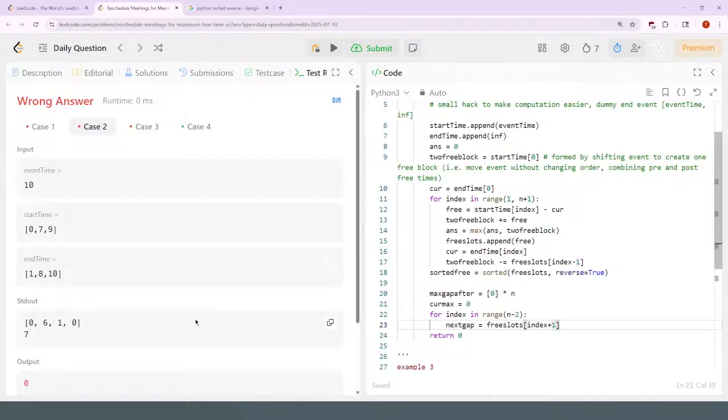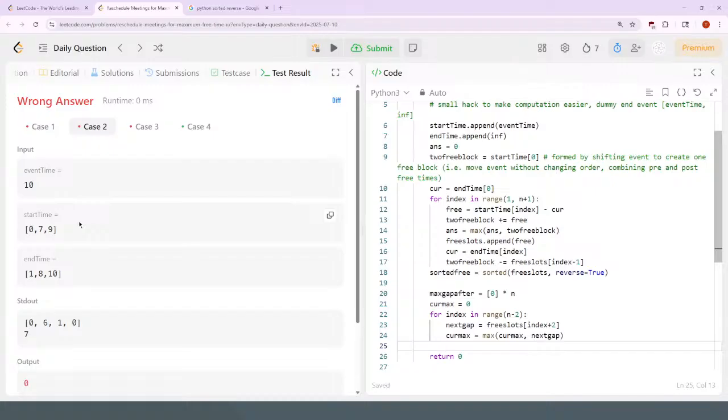No, yeah, it's index plus 2. Next gap is that, and then I'll say current max equals maximum of current max and that next gap. And then I want to put that into the array.